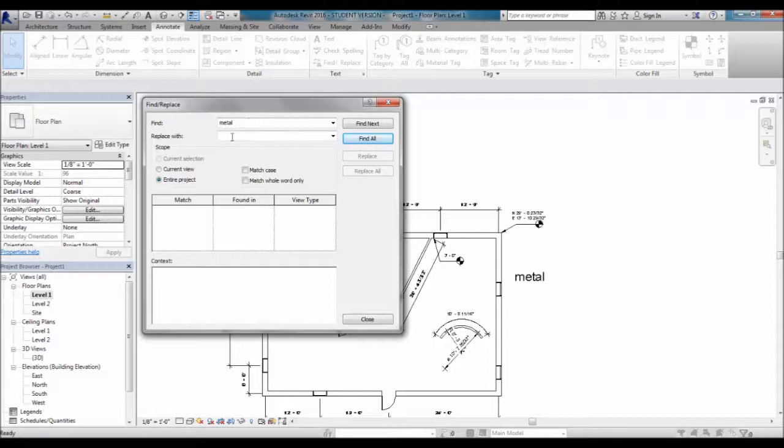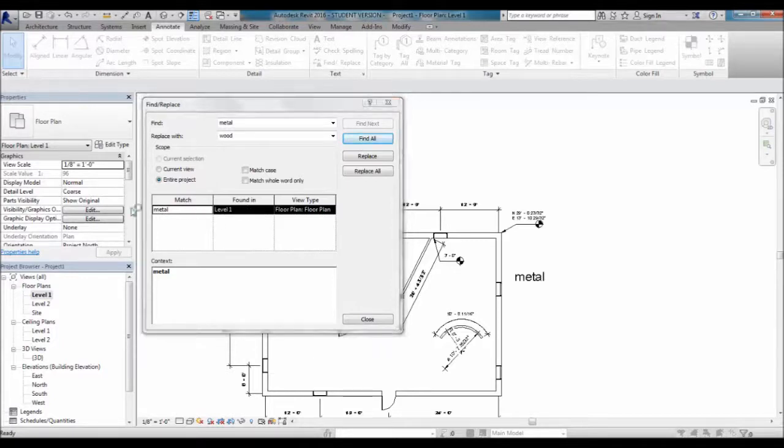So I'm going to say find metal and replace it with the word wood. If you click find all, it'll go through and say, hey, we found a match here. It says metal found in level 1, so your level 1 floor plan.